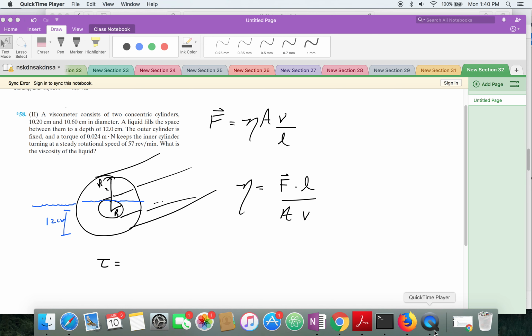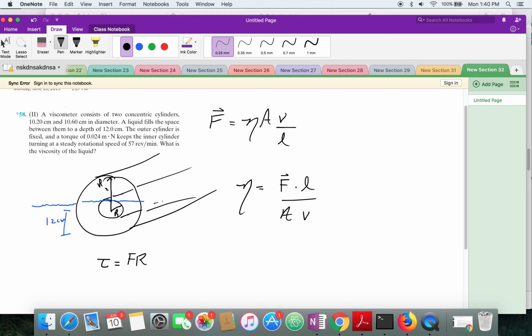So here we're going to go ahead and do this calculation. Torque is force times distance, so we'll write it out like this, force times distance. But we have a torque, so the force is torque over distance, tau over r. And the r is going to be the outer radius, because that's what the torque is being exerted over. Actually, it's going to be the inner radius because the outer one is not moving. So it's going to be the torque over R1.